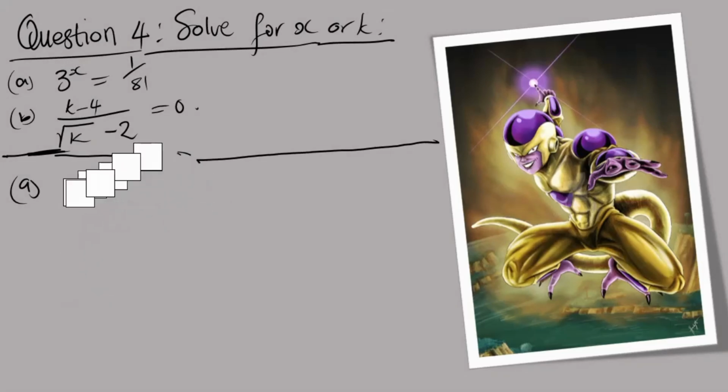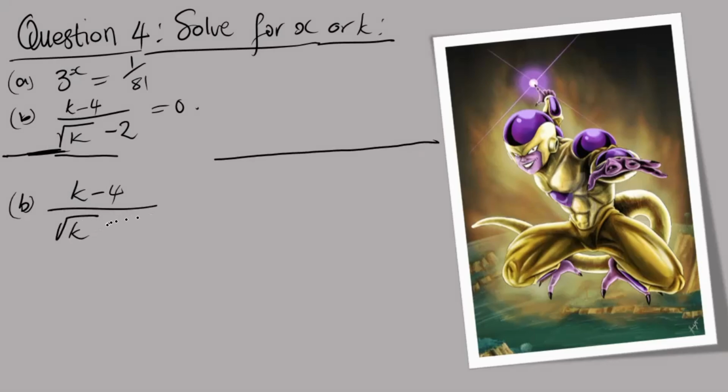Let's move on to the next question. The next question is interesting, and I know that if most of you got this one on a test, you were going to shake. k minus 2 root k... The 2 is not in the root. Please bear in mind, the root ends here at k. This equals 0.